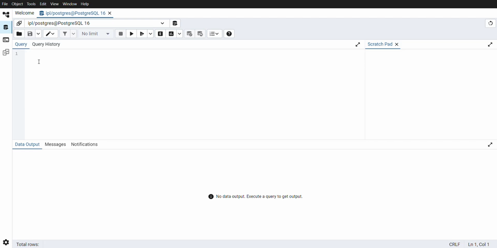Now let's try to create tables in a database. As we want to create the database of IPL, let me copy these commands and take it down. Okay, let me paste it. So here I've written commands in this.